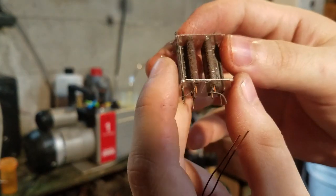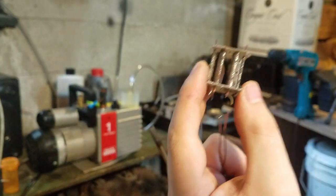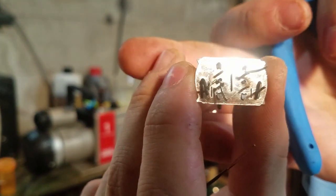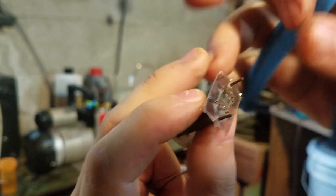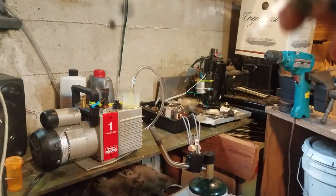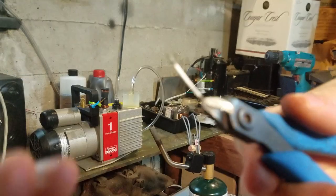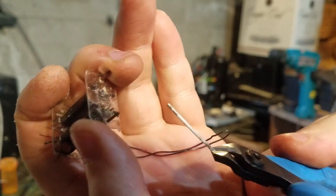Okay, so here's a dead 6SN7. And you can see it has the type of cathodes we want. So I'm just going to take some pliers, cutters, and cut it open, and then I can clean off that emissive material right there and then spot weld this to the wire.